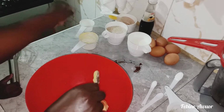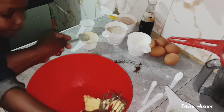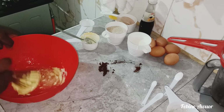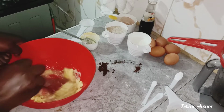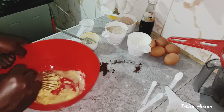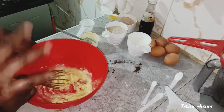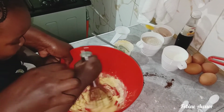After adding that, you just mix. But if you have an electric mixer, it will be even faster. I think you can also melt the margarine, but the cooking oil also helps to speed the process. Let me bring it closer.